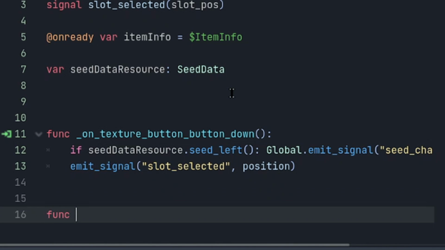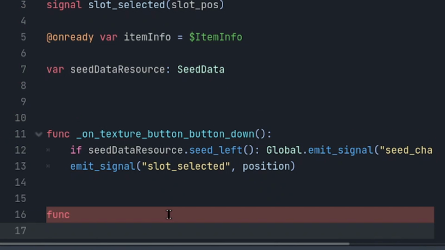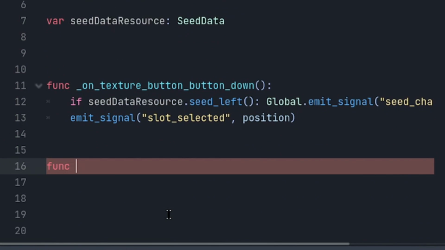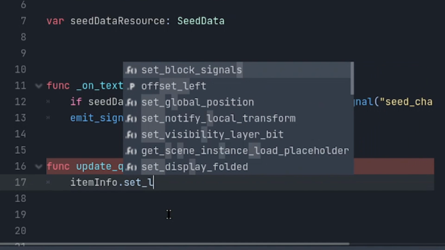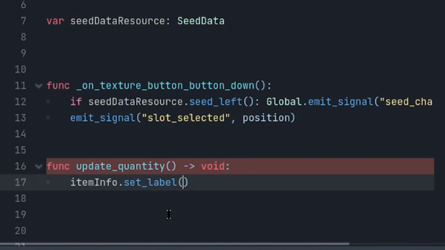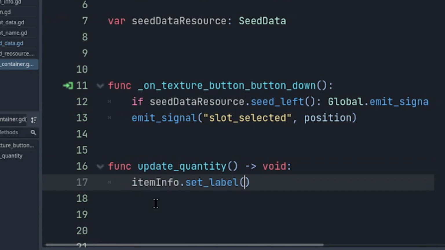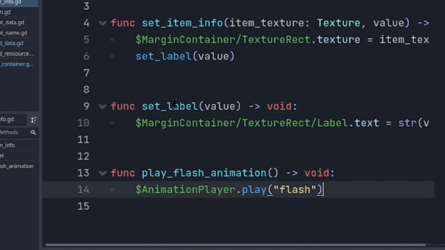Next, we'll define a function update quantity, which we'll use to update the item info label. So func update quantity, this is going to return a void. So item info dot set label. Right, so set label. I think that's the name, right? Let's just check that. So yeah, set label.